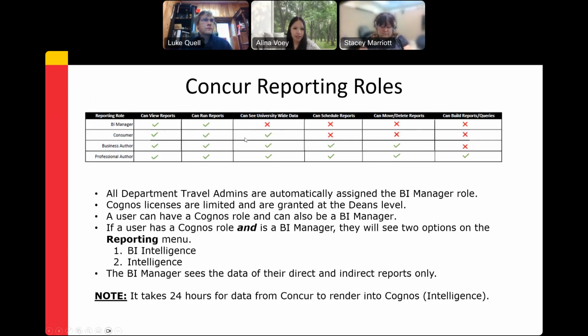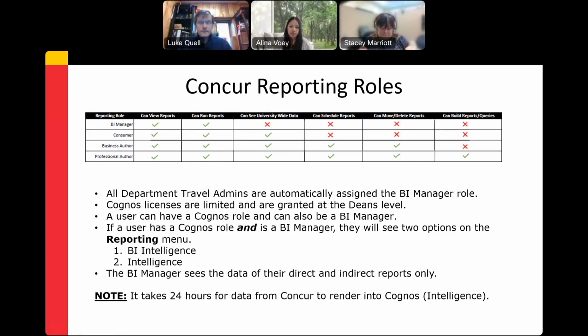So that's one of the big differences between the BI manager and the consumer role. With the business author role and the professional author role, we have the ability to schedule reports and we can also move and delete reports. So just be mindful of what you're doing if you do have the business author role.